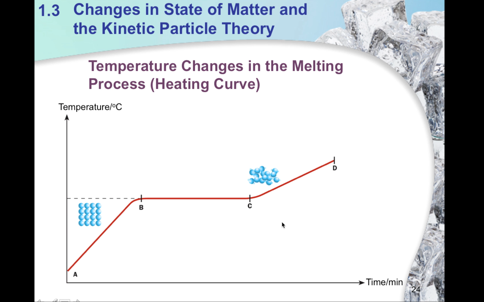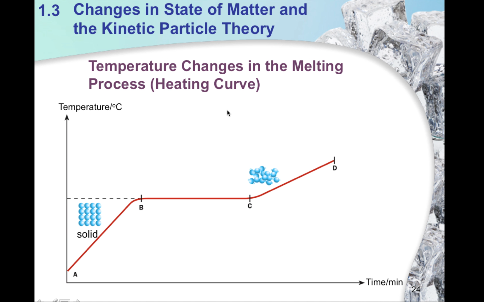Temperature changes can be represented by heating curves, and of course for freezing it will be called a freezing curve. Now for a heating curve, do take note that it does not necessarily have to start from a solid. It can actually start from a liquid. So when you read the question, take note of which state they are required to start at.